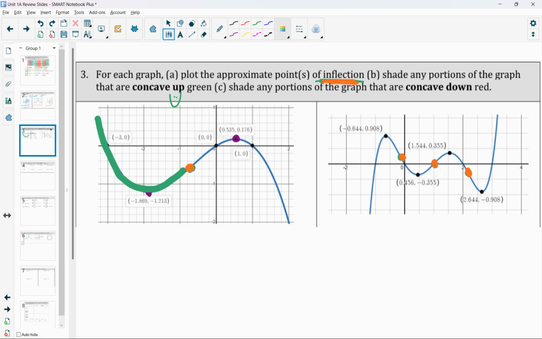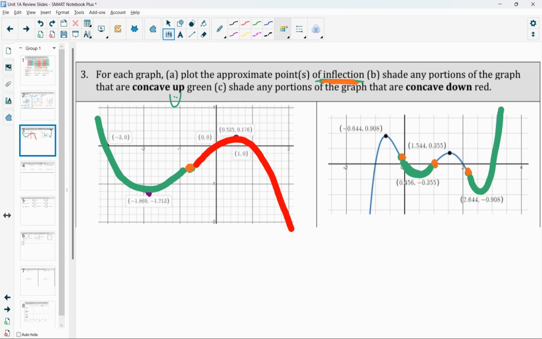And then this next part at the point of inflection switches to concave down. So we can see it's upside down, and that's going to be for the remainder of that graph. So in this next one, again, up is like a smile. So between the inflection points there, and then we see this part here, and it just keeps going forever because it doesn't flip to another maximum or minimum. So this one's just going to keep going.